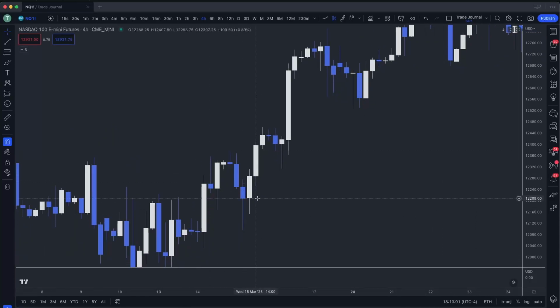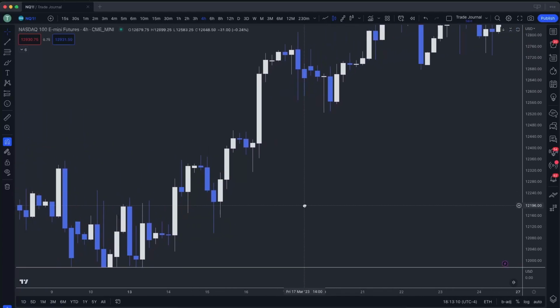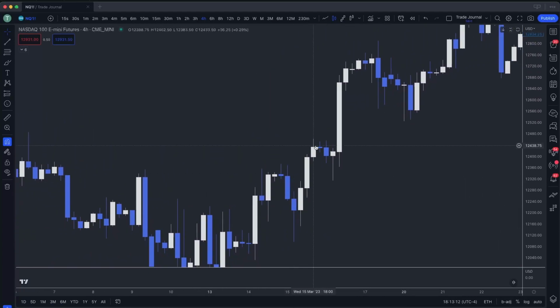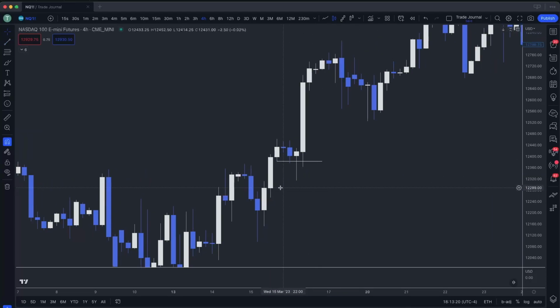I don't want to oversimplify it and have you think that every time you see a gap, every time you see a candle low that gets raided, that it's going to be a buy. Now, what I do prefer are these types of ones where you get a solid move up and then price doesn't spend too much time up here. I love this because we wick down, gap. We have also these down close candles.